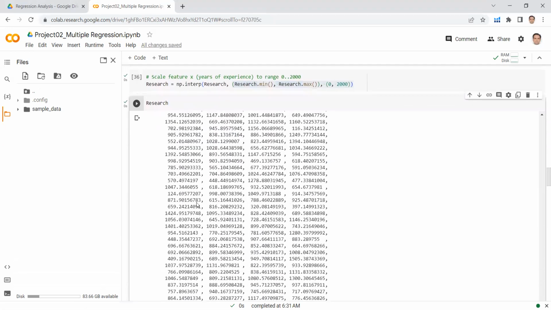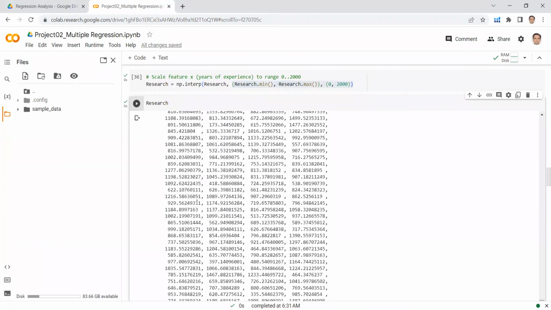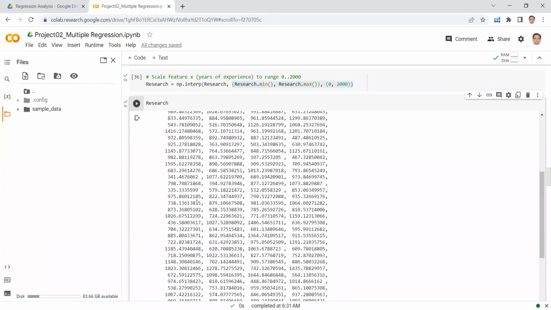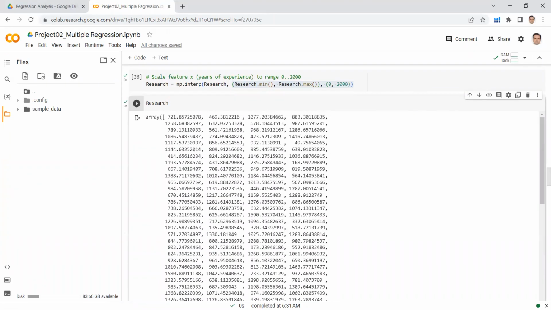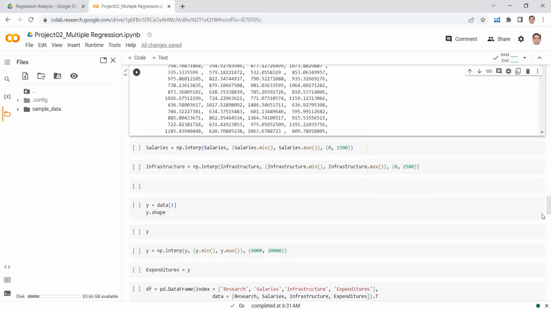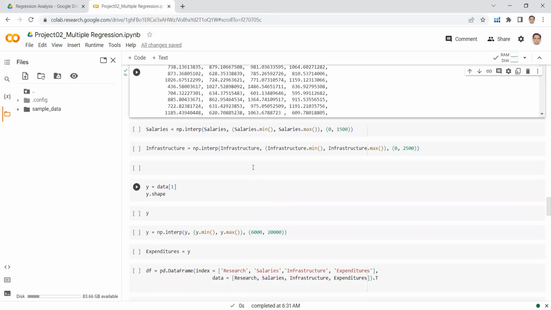So we can see that now all these values are positive and they are between 0 and 2000. So what we have done till now is that we have transformed our first feature into a research feature. Basically we have assigned the name research to our first feature and we have set the range of this feature between 0 and 2000. Let's do it for the other features as well. The second feature is our salaries.